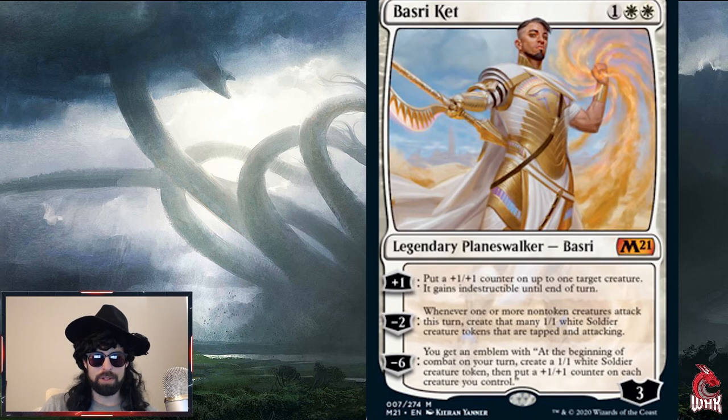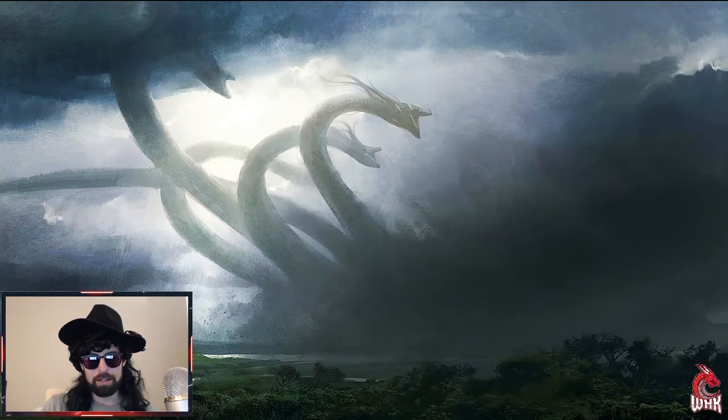He's very useful, especially in the human decks and token decks. You're going to make a big old army and you're going to be doing some gnarly damage with this guy. So definitely pick this guy up. He's going to be huge.